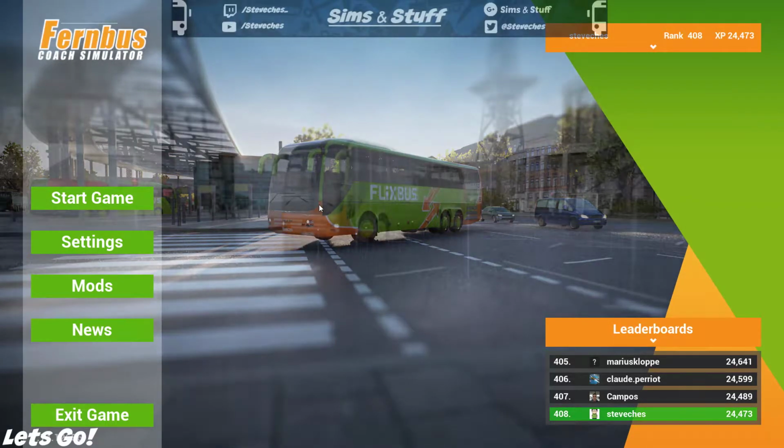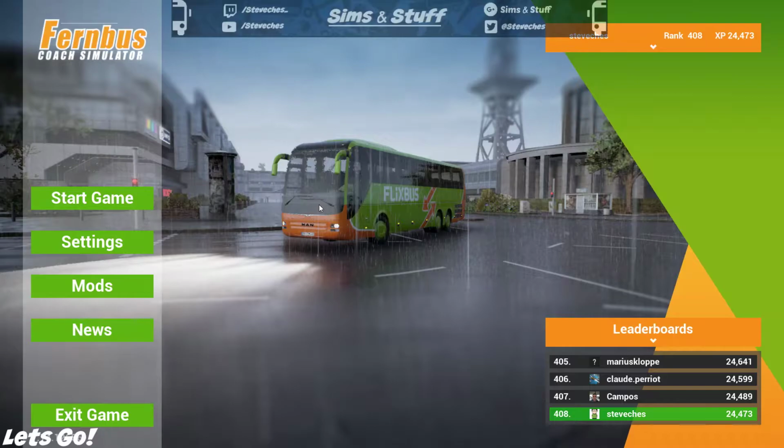Yes, we're back. We're back again in Fernbus. We're back again to carry on our journeys around this wonderful German map. And this time we're going to carry on from where we were last time. So we'll click on Start Game.